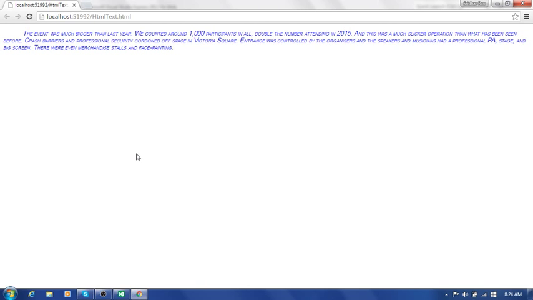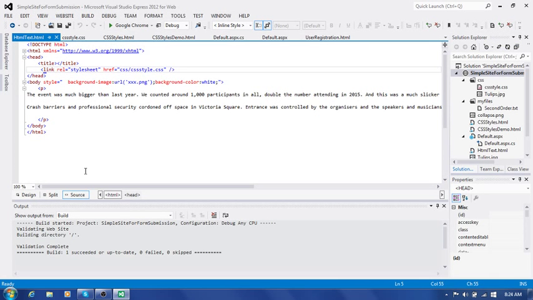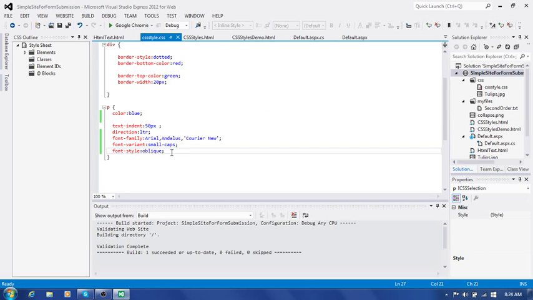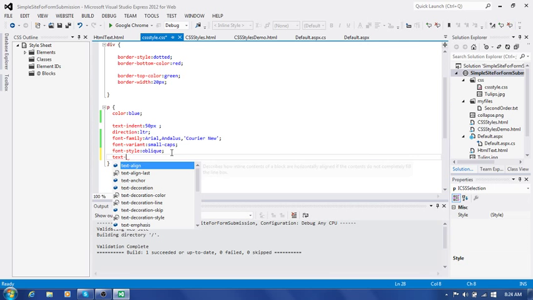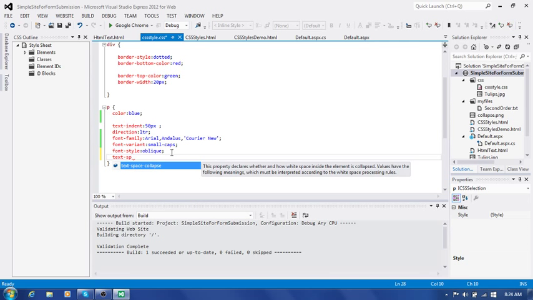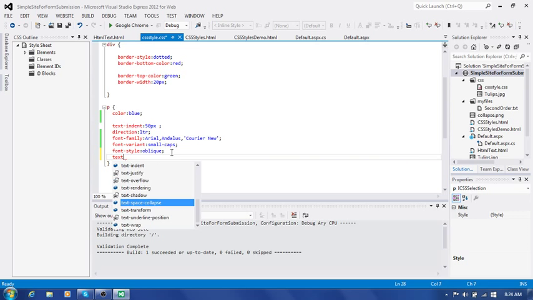Now I want to put more and more space between the text. That is related to text properties, not to the font. So coming to the text here, I try to specify text spacing. Okay, one minute, font, we don't have.